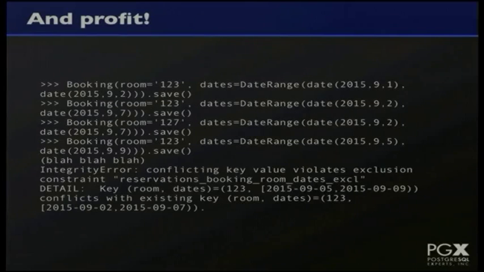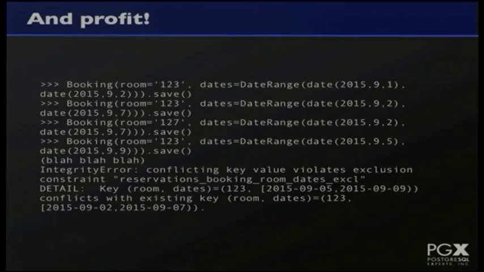And bing, altered. So let's see how this works. I'm going to create a booking, and this is one place where having an open range kind of makes sense because you can think of this as the check-in and the checkout dates. So, checking in on September 1st, leaving September 2nd, save. Okay, that's fine. Same room, coming in September 2nd, leaving the 7th, save. That's fine. Here's a different room with exactly the same thing, but that's fine because it's a different room.